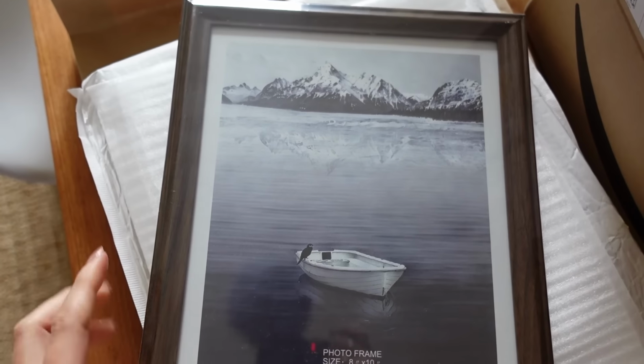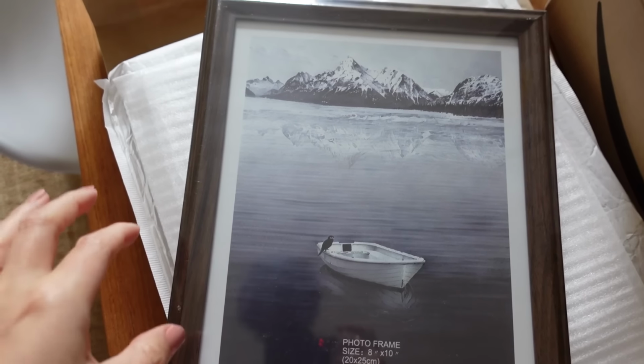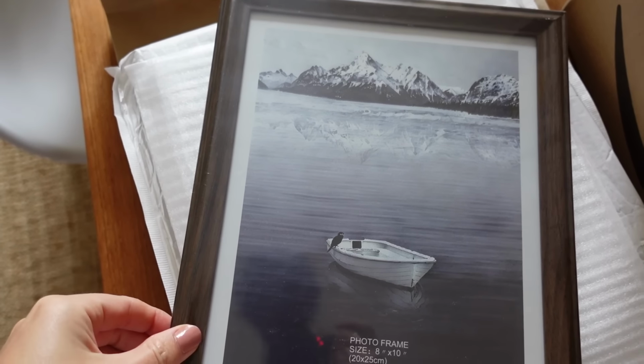Actually, I've been going a bit crazy with Amazon at the moment. I just find it so good and so convenient and so easy. And I know we should be going into the shops, but when you're busy, there's just nothing like it. And these were such a good price. I think it was £3 for £17. I actually ordered them in two colors, so I've got a dark color and a light color.